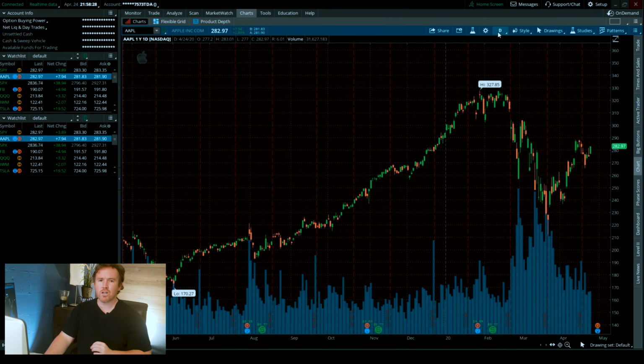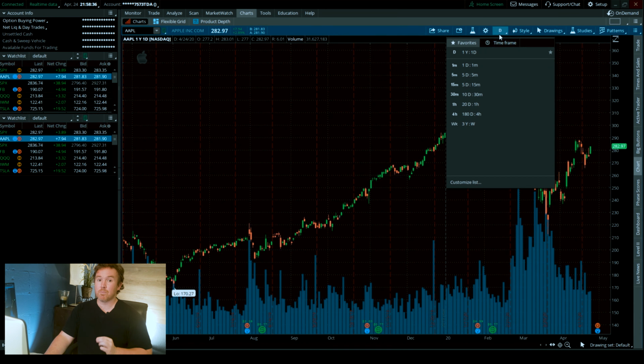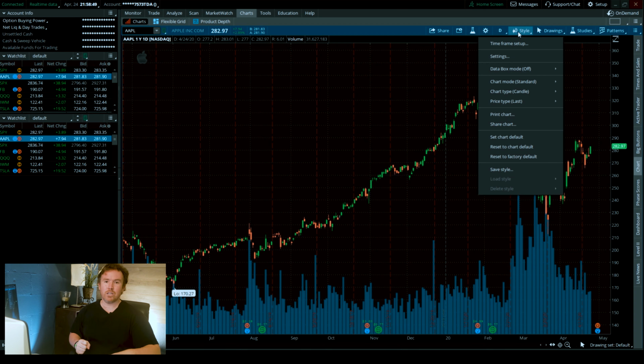On the top part of this chart, we can change the parameters of what we want to see, such as the time. Next to the gear icon right now is a D. If I click it, all those favorite times will come up, and I can easily adjust it right here if I want. Next to the time is the style. We don't really use it that much. It was already set up in the settings when we went through it. However, if you need quick access, that's what it's for.